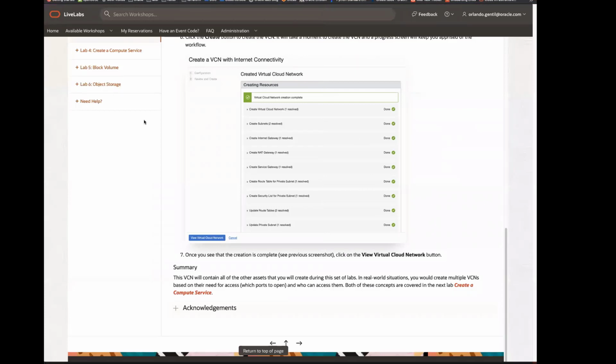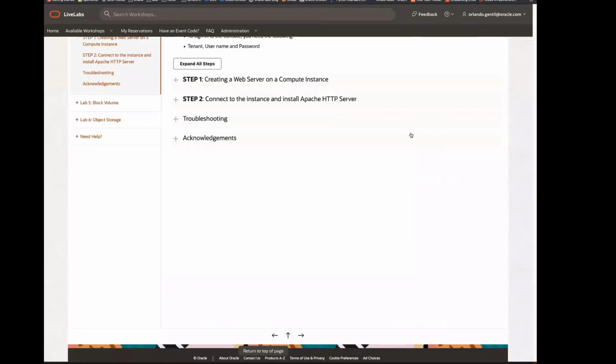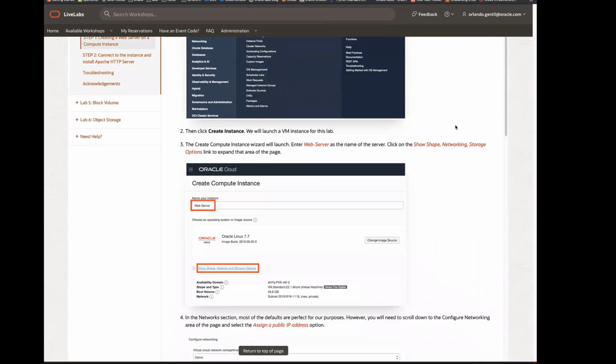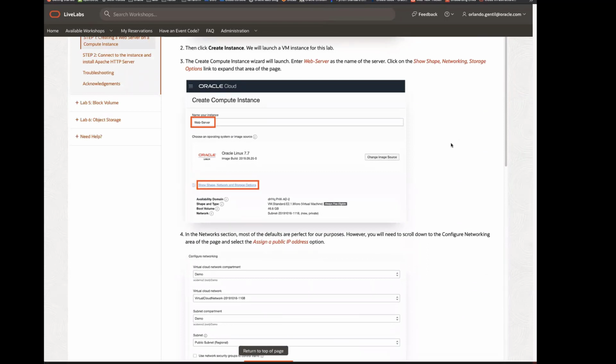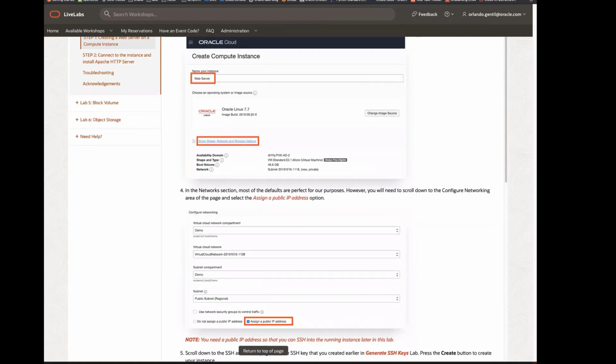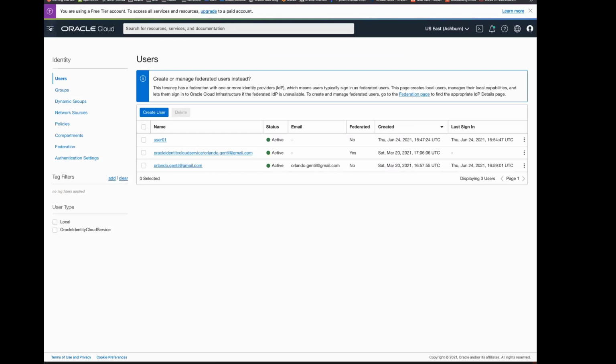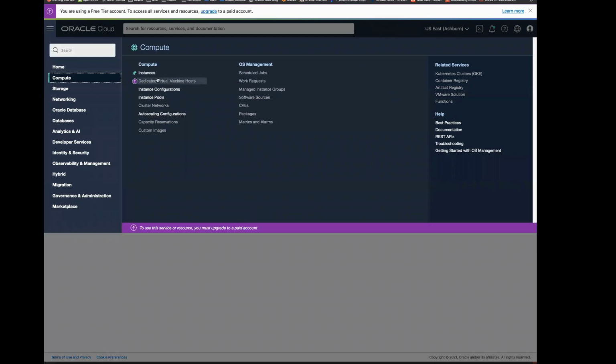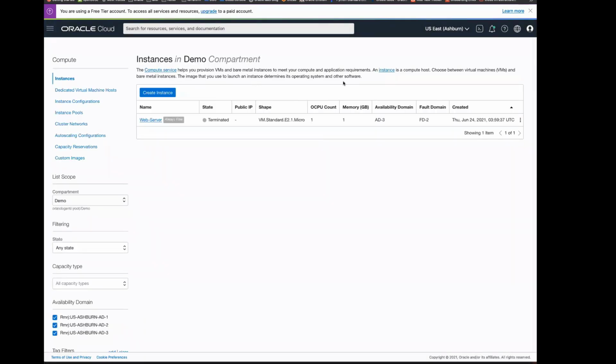On the lab here is going to be lab 4. I have to apologize because these screenshots are not up to date, but they are not that different from what you're going to find, and they will not prevent you from doing anything. So navigation menu, compute, instances. The terminated instance is going to show here for a day, so you have an idea of what you deleted, what you didn't delete. If you change the state here to just what is active, what is running, it will disappear, but it will clean up in a day or so. So don't worry about terminated instances.